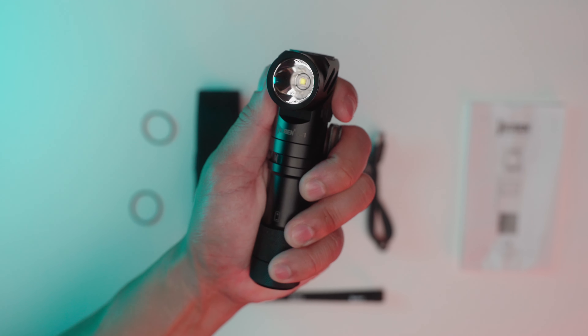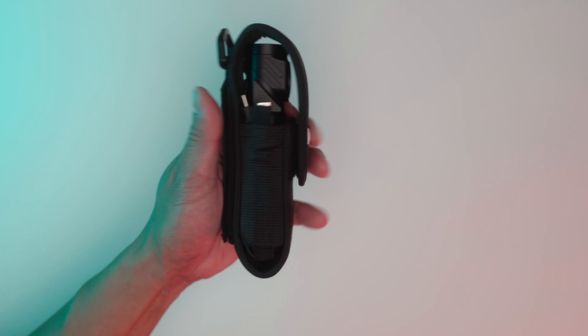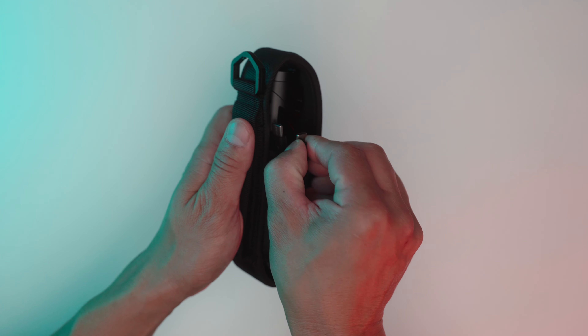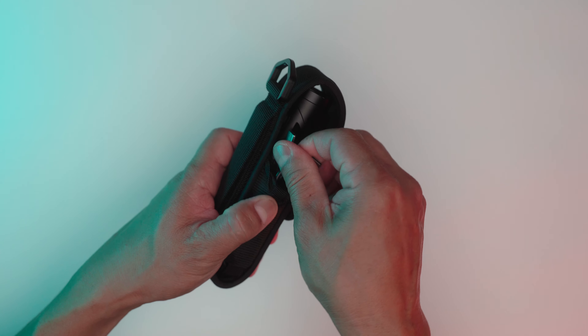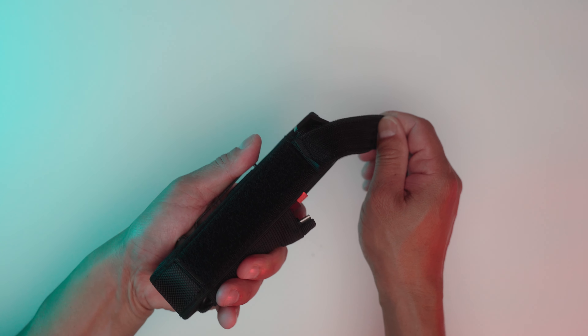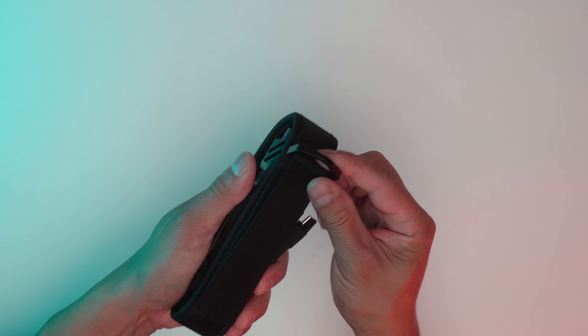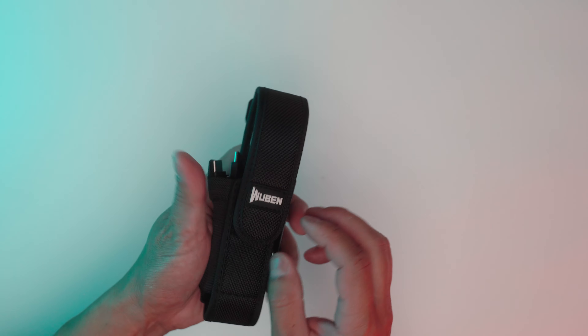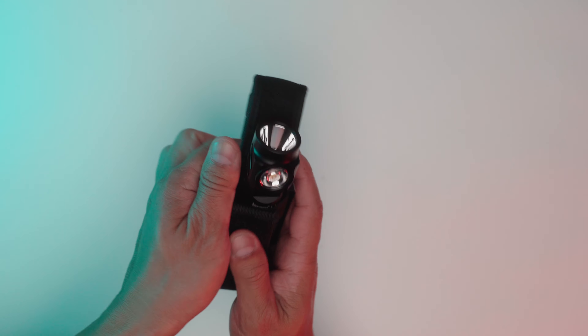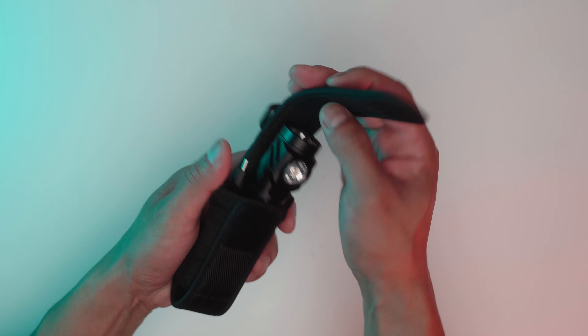Check out the rotating head and the included pouch. On the side there's a handy little pocket, perfect for storing USB cables. A nice tab helps stretch the pocket for easy storage. We have a MOLLE attachment point and a closed loop inside, ideal for attaching to a belt. There's a heavy-duty D-ring on the top, though it's not removable. Very nice accessory — I didn't even know it came with a pouch.